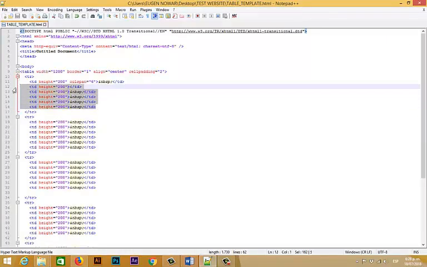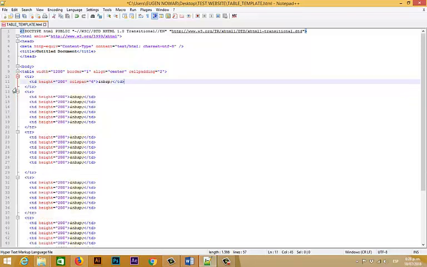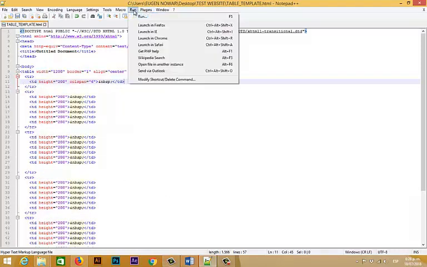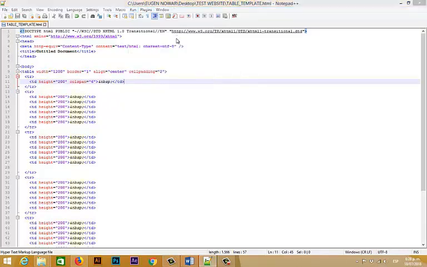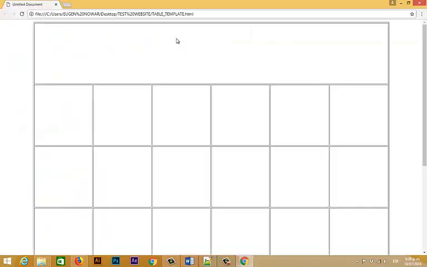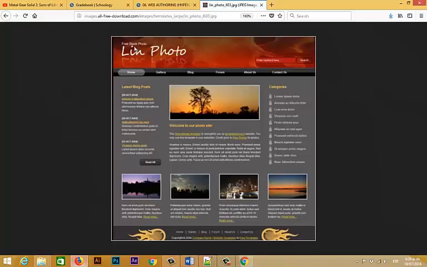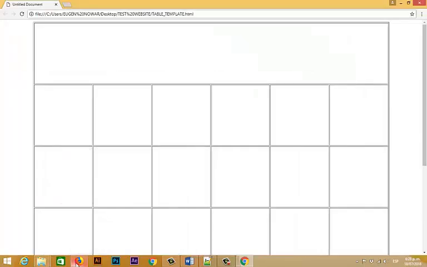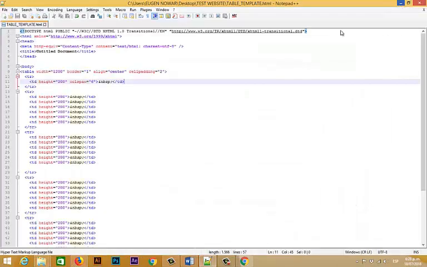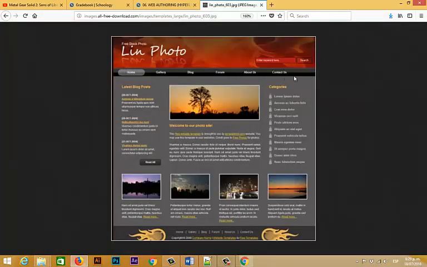We have 5 more cells. We don't need them. Let's check again. Okay, now I have the header section for the banner, this red section. Now it's time to move on. For the second row, we need to modify the height.